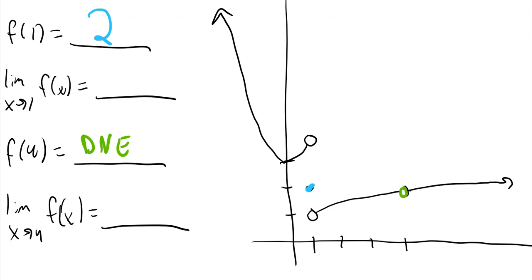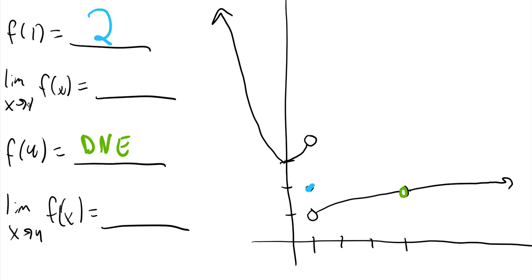Now, how that's going to apply, because this one is about the limit as x approaches 1, and this one's the limit as x approaches 4. So just because the x value at 1 gives us a y value of 2, may mean that the limit as x approaches 1 is 2, but it may not. We can't really assume that.